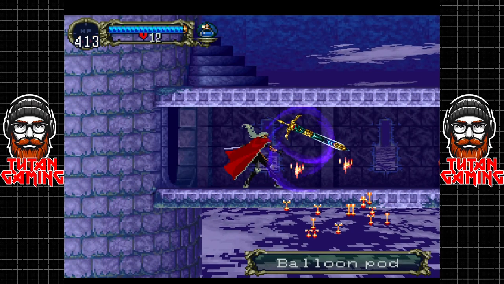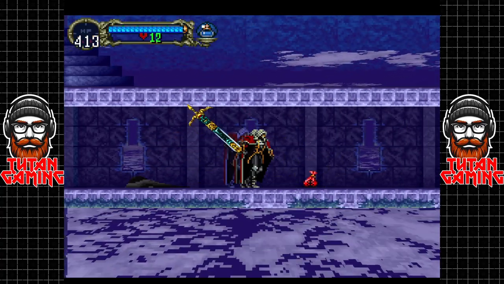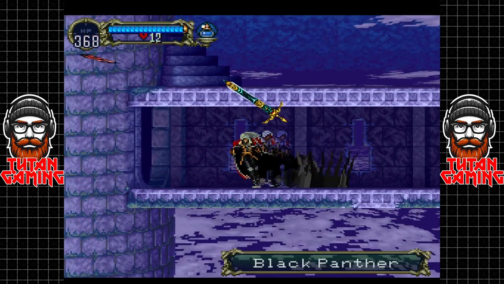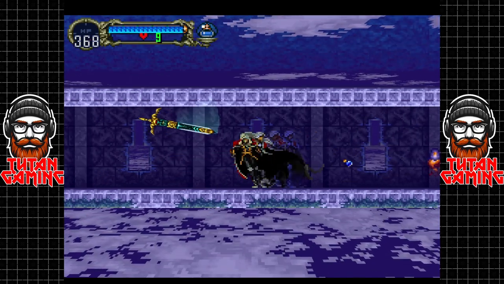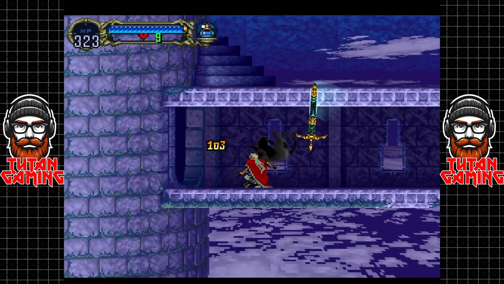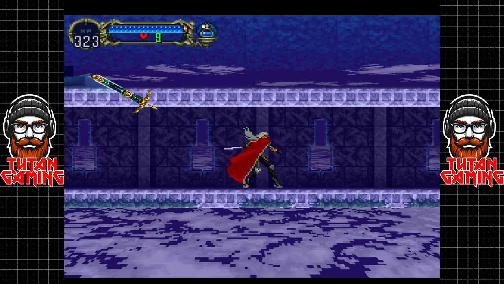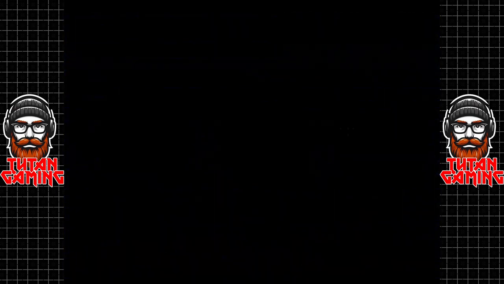I've also, from grinding these guys, stumbled across a new weapon, which apparently is quite a rare drop by all accounts. And that is this two-handed... You know what? These things are kind of annoying when you lose track of them. Right, yeah. So, this weapon, I found it from grinding endless amounts of these Black Panthers.